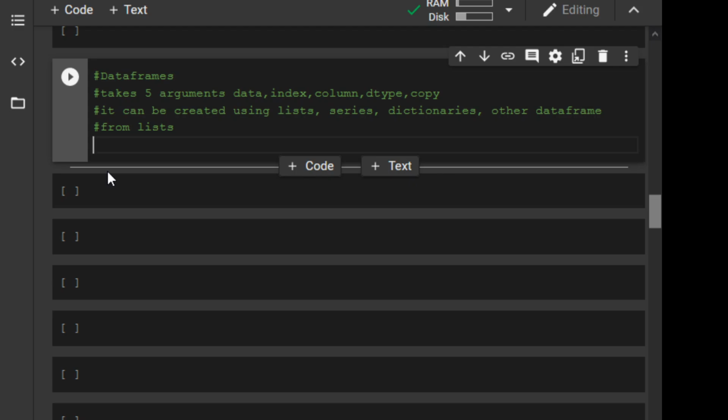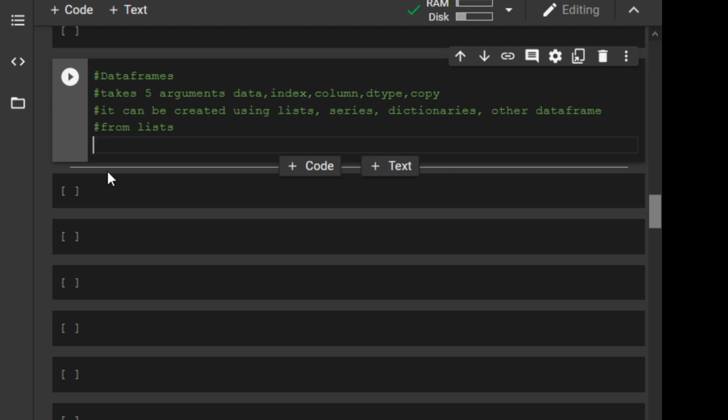So today we are going to be talking about data frames and how we can create our data frames. Remember, we said data frames are two-dimensional structures that have rows and columns. The same way you can create a series with pandas, you can also create a data frame. The series function takes 4 arguments, which are the data, the index, the data type, and the copy. But the data frame takes 1 additional argument, which is the column, since it has rows and columns.